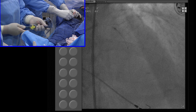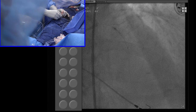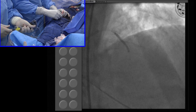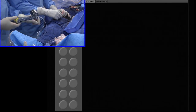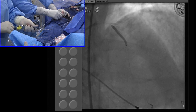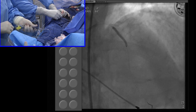Once the balloon is taken out, what's left are the platinum markers on the scaffold, which are more difficult to see, but not too hard to see when you get off the diaphragm or do stent boost. They're pretty easy to see. And the expansion has to be gradual. What Dr. Sharma is doing here is gradual inflation, 2 atmospheres every 5 seconds, up to 10 atmospheres.